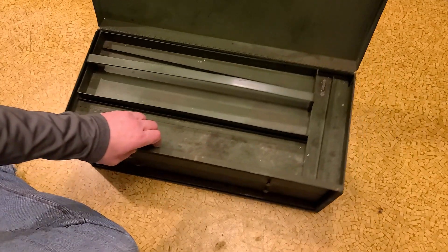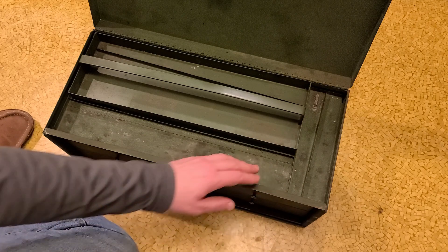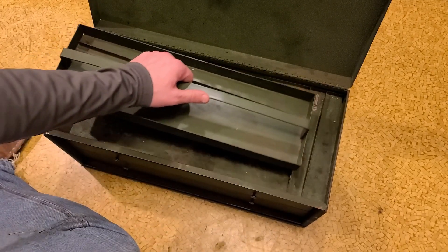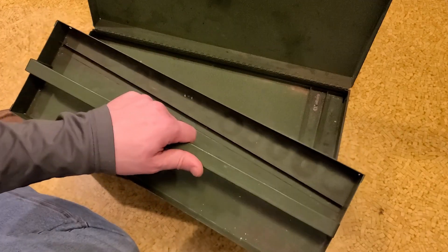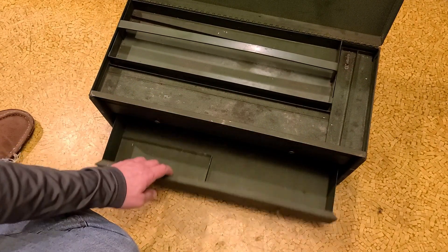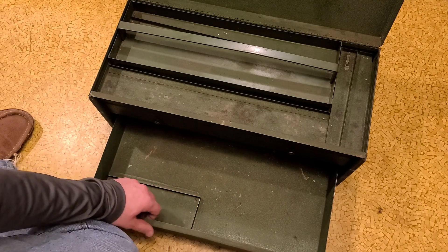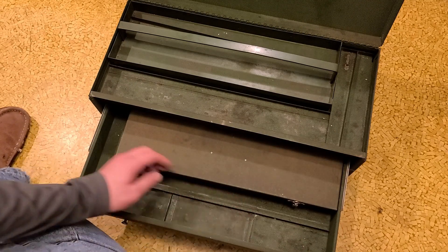Being more of a mechanics chest, we actually have two tapered dividers here for sockets, and another divider with a lift-out tray — which I thought was really innovative. You still have a lift-out socket tray with a bigger area around it. Then you have two large drawers: a deeper drawer with one divider area, and a shallower drawer with three sections.